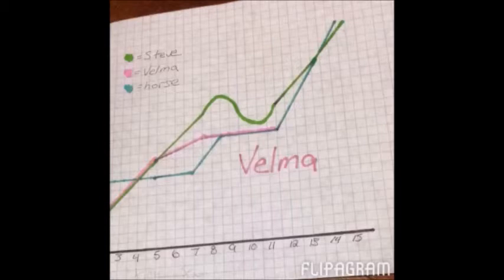Three-Legged Horse, let's look at her blue line, stays on the sideline for a while. Once she sees Velma is in trouble, she races over to help her, and they stand at the car just for a little while. Three-legged horse then gets into Velma's car and continues the race for her, beating Steve by just about 0.5 seconds.